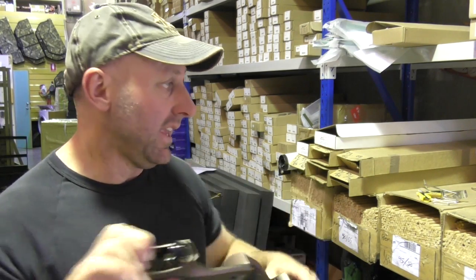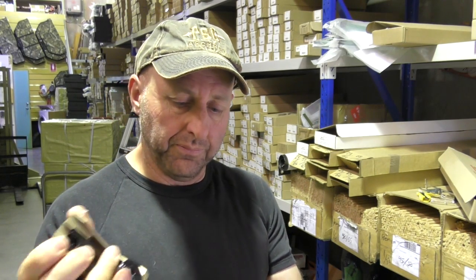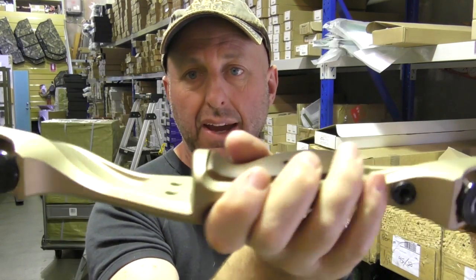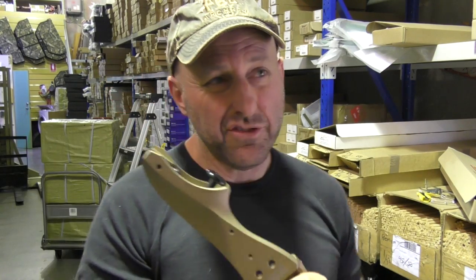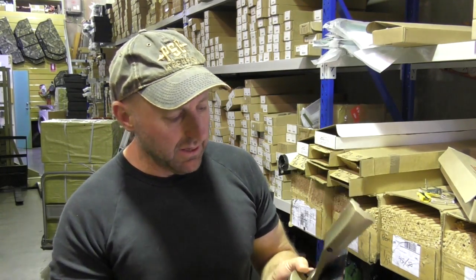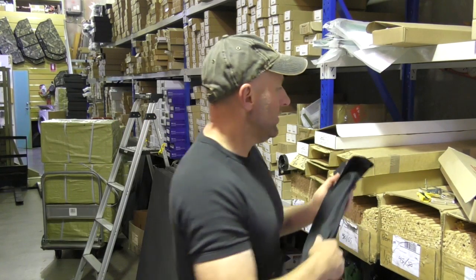Let's have a look at the yellow. Now if you're going to fit normal international fitting limbs on this bow instead of fitting the Discovery limbs, bear in mind that's going to increase the poundage of the bow. So this is the golden sand. It's not a bad looking colour. $300 for this riser. I don't think it's too badly priced. I think it's right where it needs to be. I would like a plate to push that riser out to shoot off the shelf.